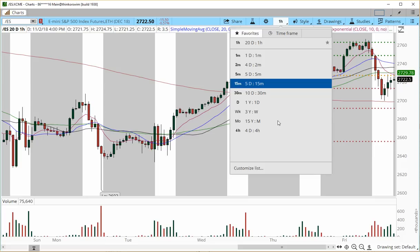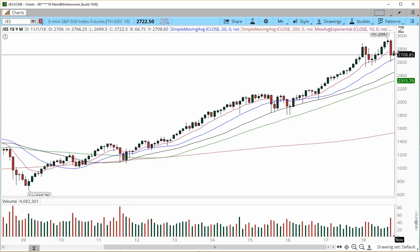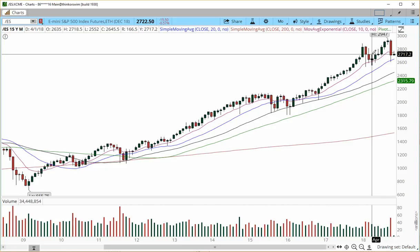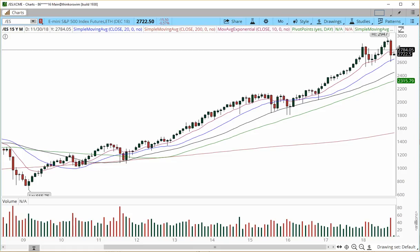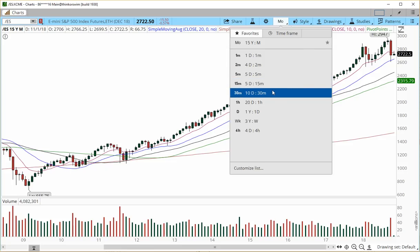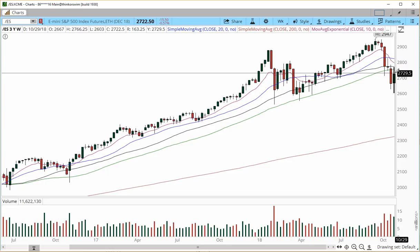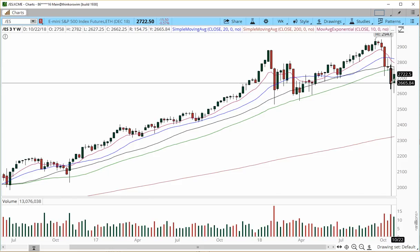Let's move on to the mini S&P 500. We're going to start with the monthly chart. Price is below the 10 exponential moving average. But also note the fact that 2700 is support from this prior candle high from April. So the more we stabilize into this 2700 level, we may see some power push to the upside. Okay, now this is very early. We only have a few days under our belts with the mini S&P, but let's move to the weekly charts. Okay, weekly charts. Last week we flurried down.